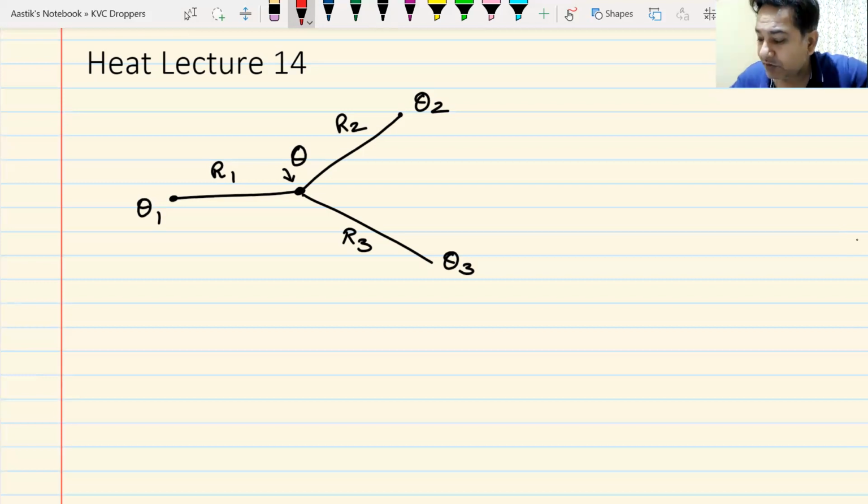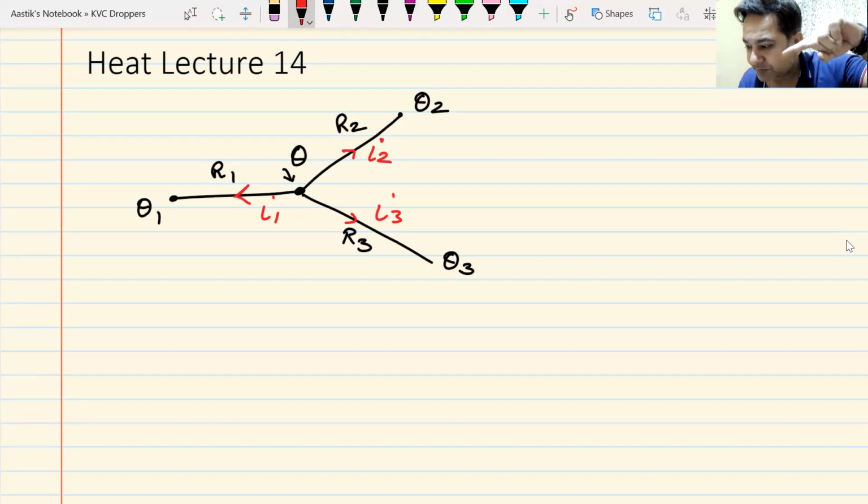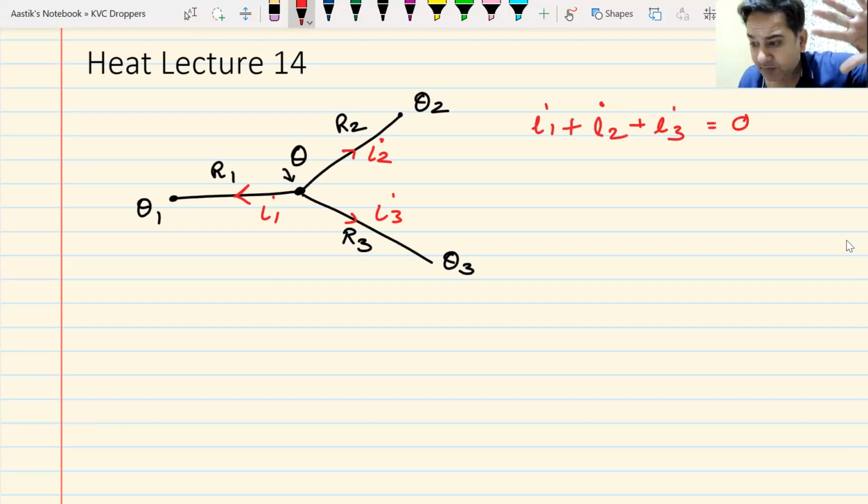Okay, so basically what you're going to do, you are going to make current like this. Let us call this current as I1. Yes or no? Yes, sir. Let us call this current as I2. And let us call this current as I3 in your head. And that is good that you have done this. In your head, you have made an equation that I1 plus I2 plus I3 is 0. Am I correct? Yes, sir. This equation is in your head. Well done. So this is equal to 0. Everyone understands this? Yes, sir. Up till here? Girls, boys, raise hands.